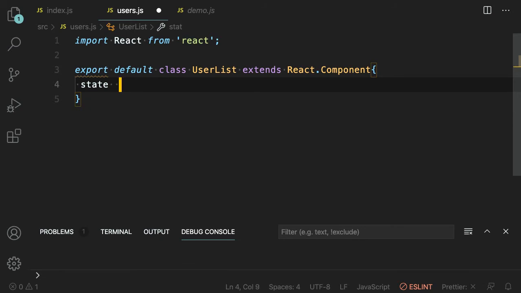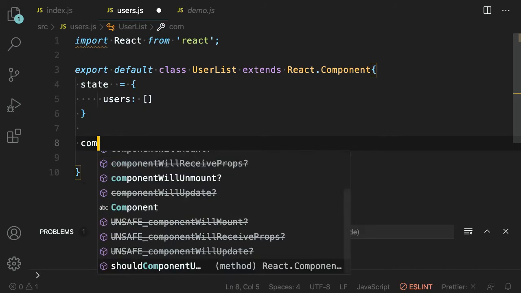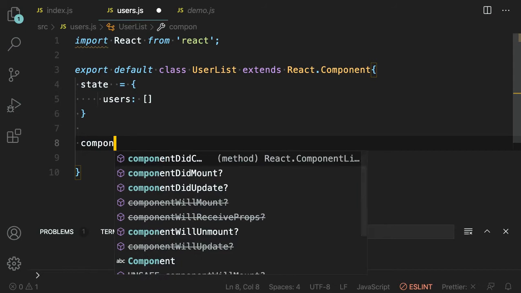You can also define the state in this way in a class-based component. Let's say I will have the users array, and if you want to fetch the data, you basically use the componentDidMount.